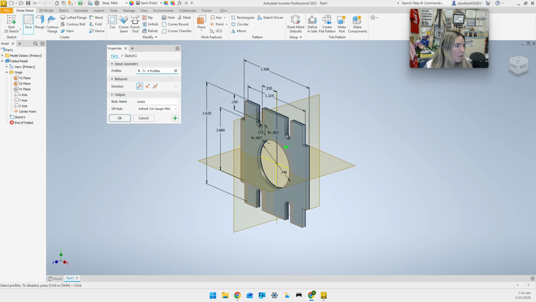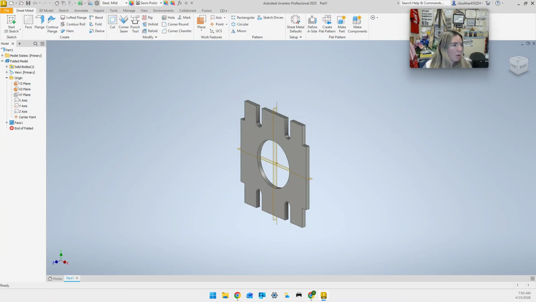Let me make sure there's no other buttons we have to click. Okay, and then we're just going to make sure this says our new 16 gauge thing on here. And I believe that's all we need to do. So you can click OK now.